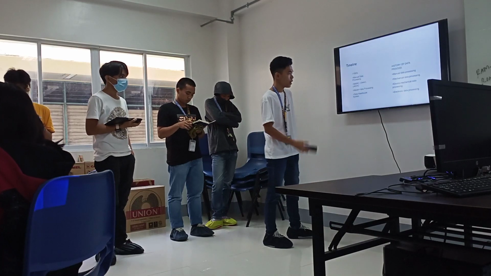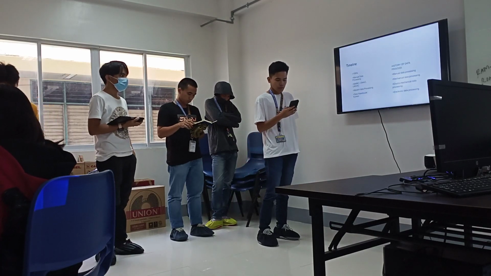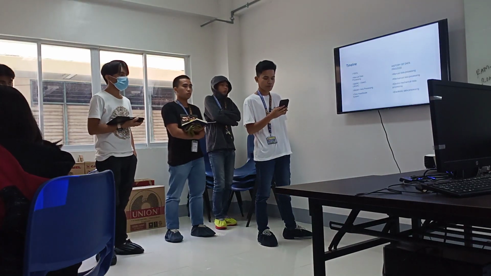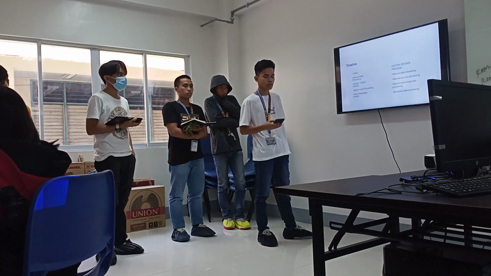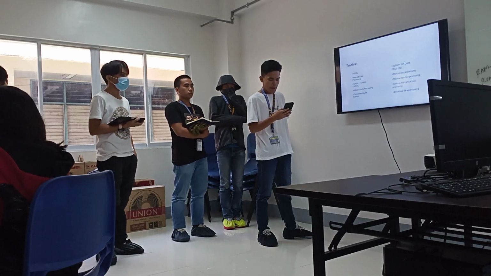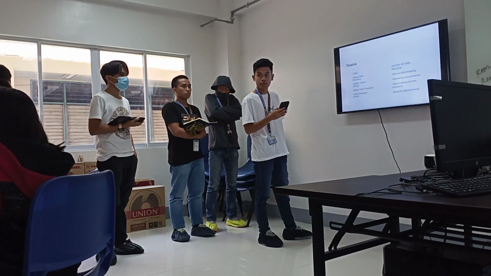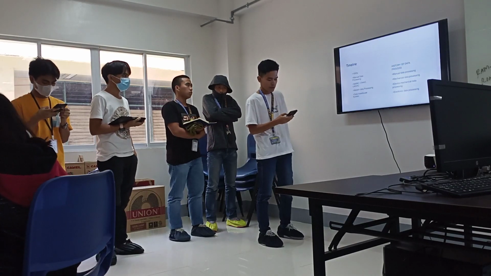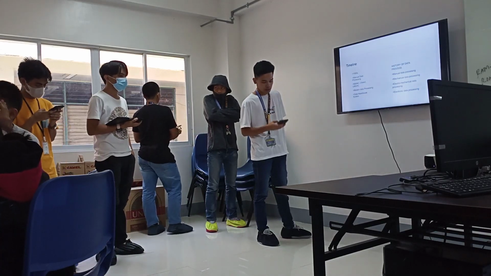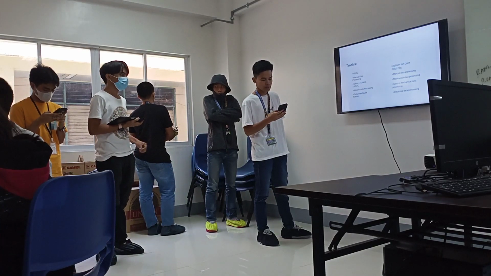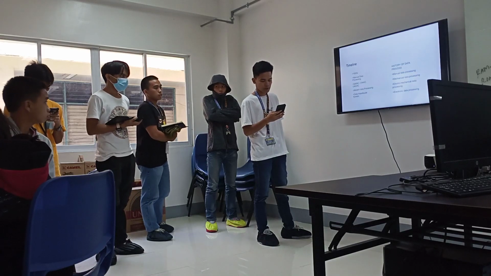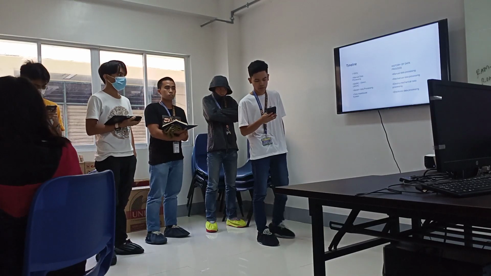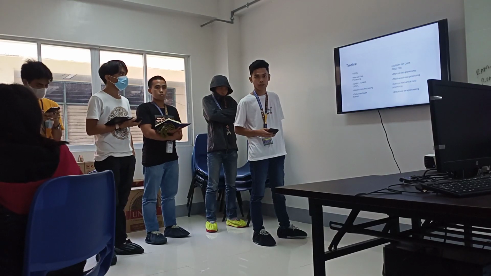And three, electromechanical data processing. This is the use of electronic devices to process data. These devices make use of electricity but are not computers. For example, using a counter register machine in a supermarket, or in other words, your receipt. And for electronic data processing, this is mainly the use of computers for data processing. For example, a teacher using Microsoft Excel to process students' results is a type of electronic data processing.